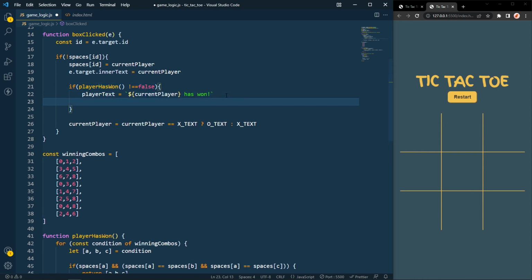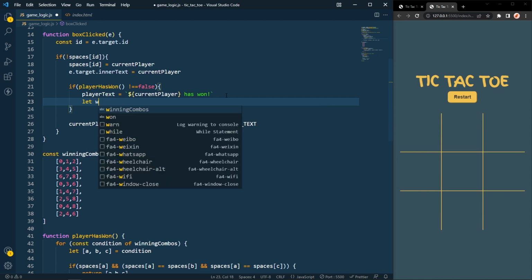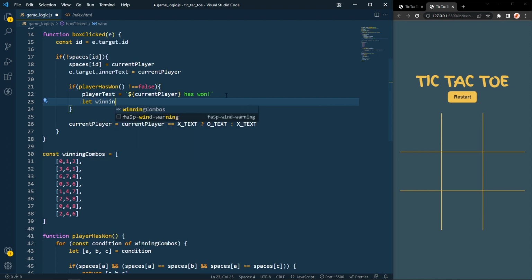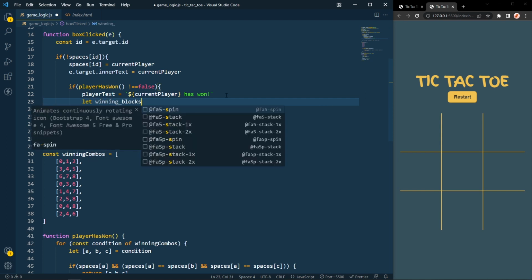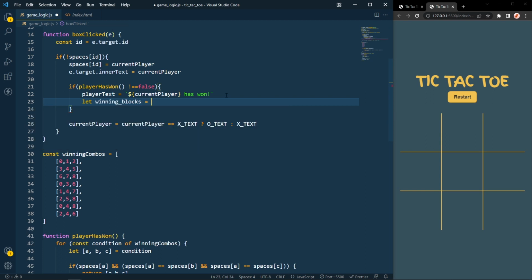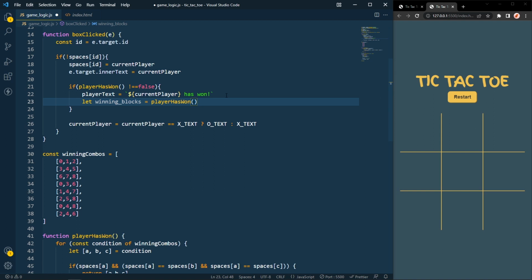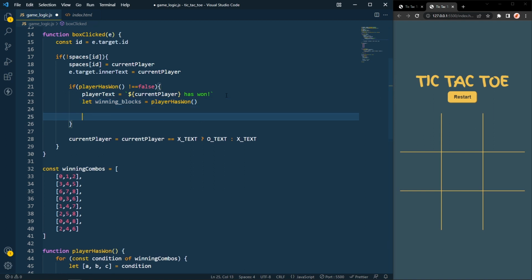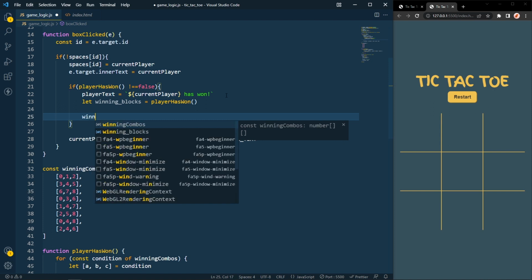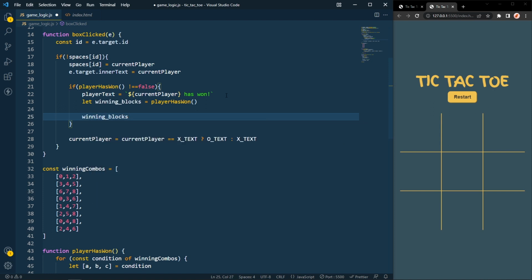What you're going to do is create a new variable, which I'm just going to call winning blocks, and my winning blocks is going to be equal to the player has won function, that array that has been returned. And then I'm going to map over this in order to give them a type of indication that they have won.